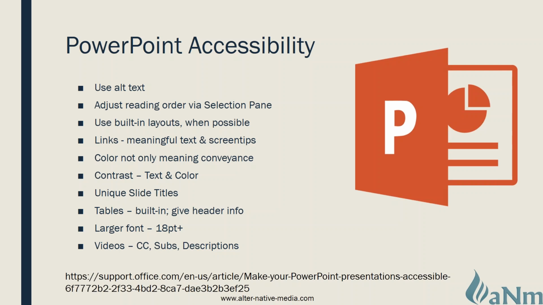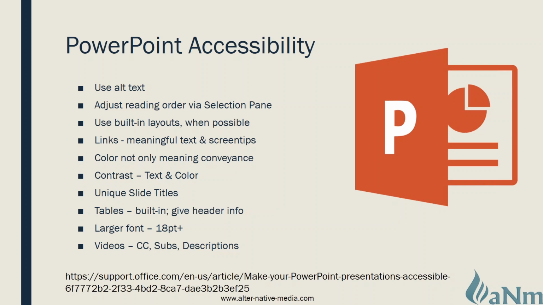Making sure that links have meaningful text, meaning that it doesn't just say click here, but that it says click the link for google.com or for Google, so it actually tells you where you're going, though the link may have the HTTP address. Make sure that you use color in ways that convey meaning, and also, as we'll see later, color contrast. And again, that's the next point: make sure that your text is in color. We'll look at ways to test whether your color has contrast and what that means for accessibility in a moment. But make sure that each slide in your PowerPoint has unique titles.